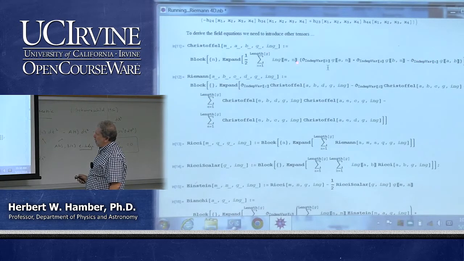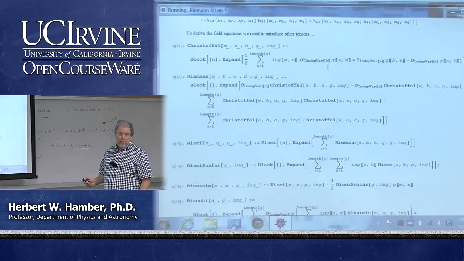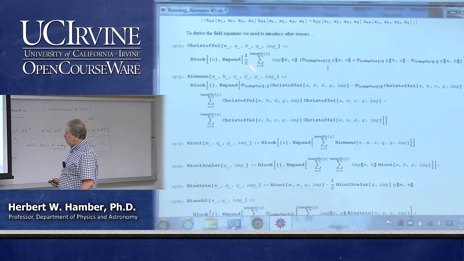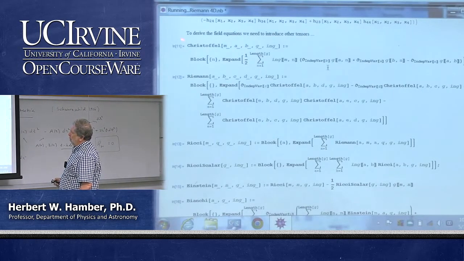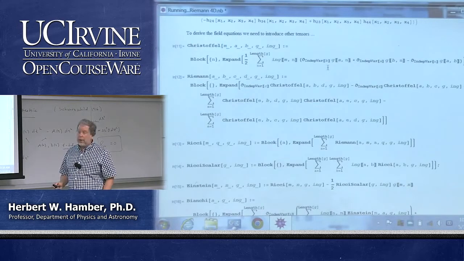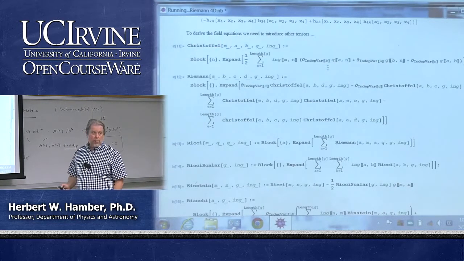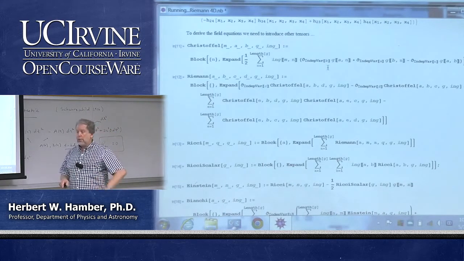And then, of course, at the end, we have to multiply by the inverse of G, because that's part of the definition of the affine connection. It has a 1 over G in front. And then the 1/2, right? And so that's the Christoffel symbol, or the affine connection, with the usual convention that the first index is the one upstairs, right? And then the A and B are the ones downstairs, right?